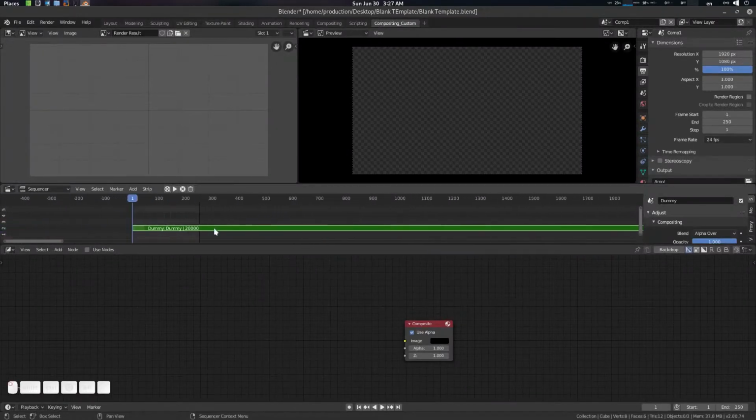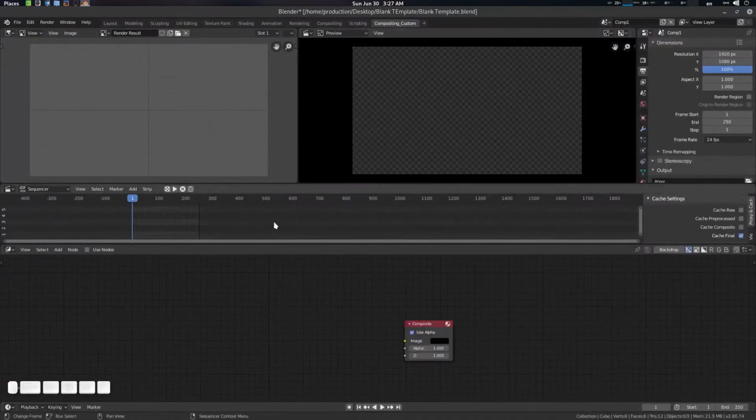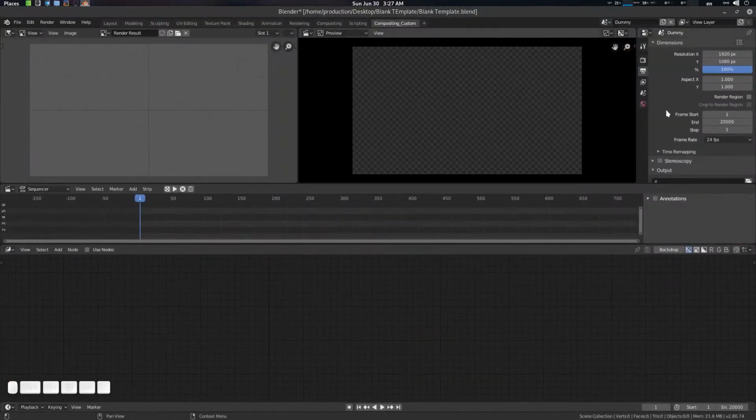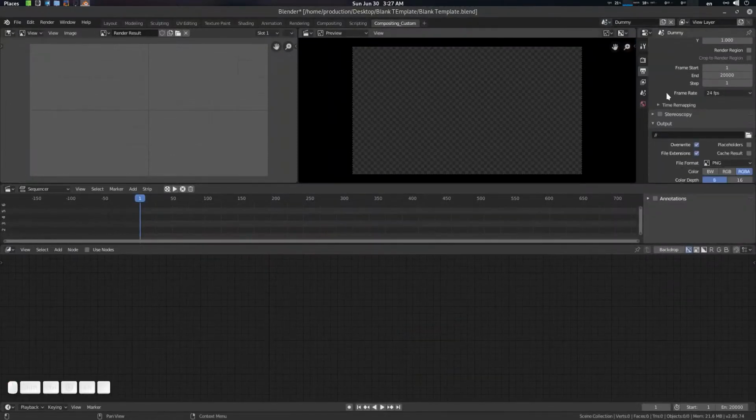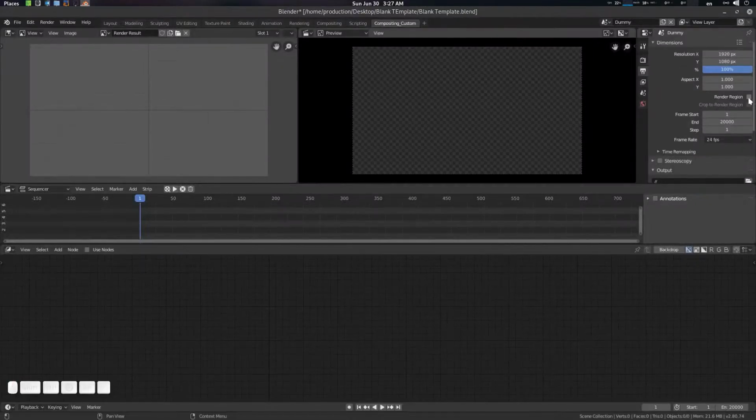You can change it as you need, but for the blank template we're going to give it that. Now let's go to the dummy. Everything is fine, just go to the render region and check crop to render region. Other things are almost fine.